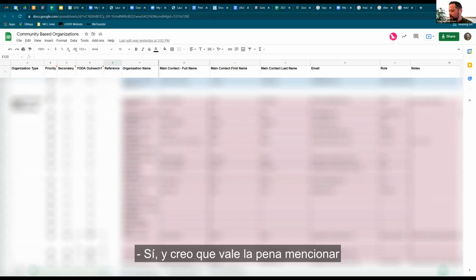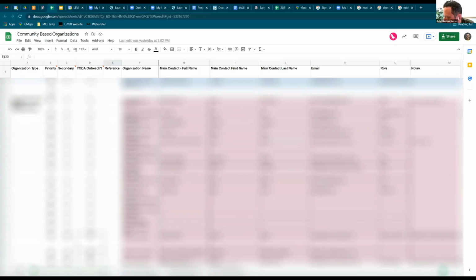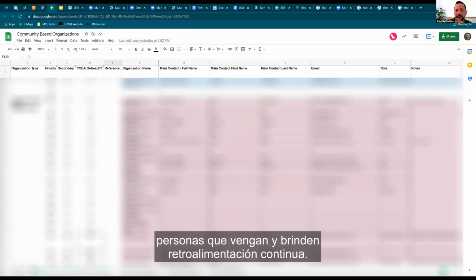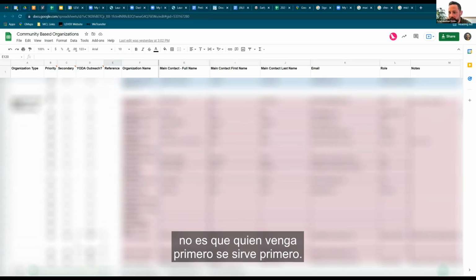Yeah, and I think it's worth mentioning that in this community engagement phase, we certainly want to be able to have people come again to provide ongoing feedback. So we certainly welcome people to keep showing up, but in any event, it's quite possible that it's their first time engaging with us too. But the bottom line is that through this engagement phase, it's not first come, first served.